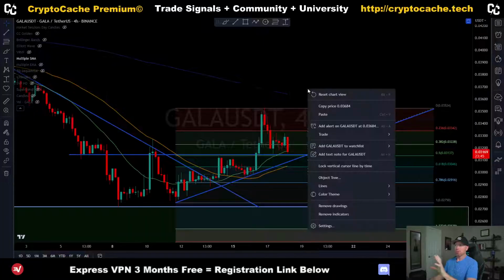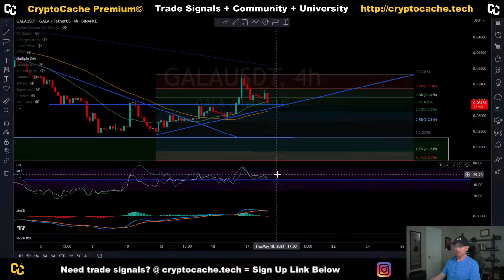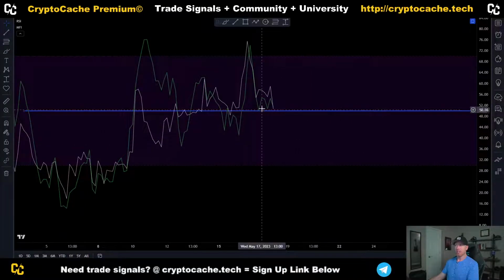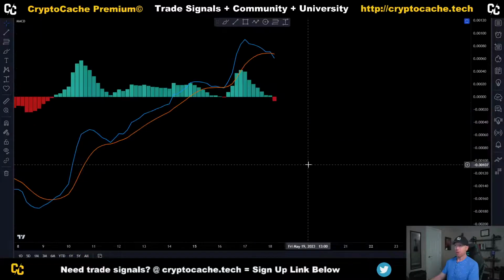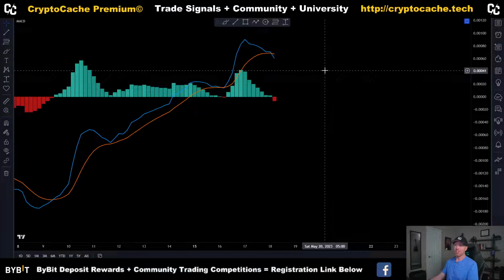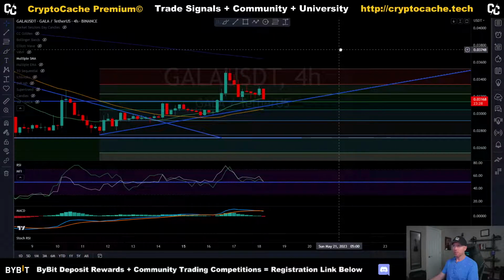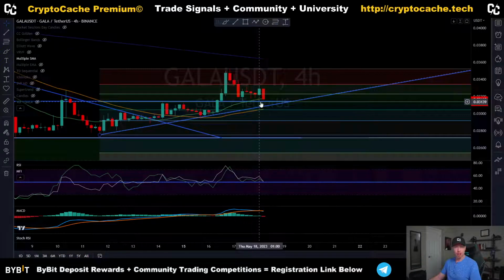So what does all that mean? Well, let's take a look at a couple of other factors and summarize here. We're holding above 50 on the RSI for now, and again, this reaffirms the fact that we have a decent amount of support here. Hopefully that holds, but we do have a MACD divergence on the horizon, which isn't very great. This is a disadvantageous sign as a swing trader, specifically on the 4-hour. So that tells us we have momentum to the downside now, and that these potential support levels that I've talked about may not hold. Okay, so that's important.